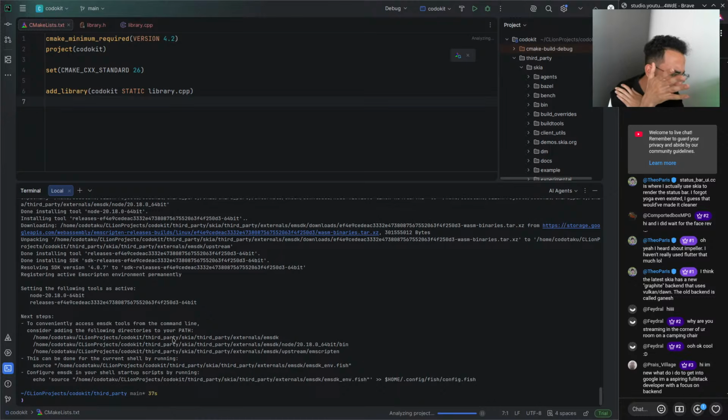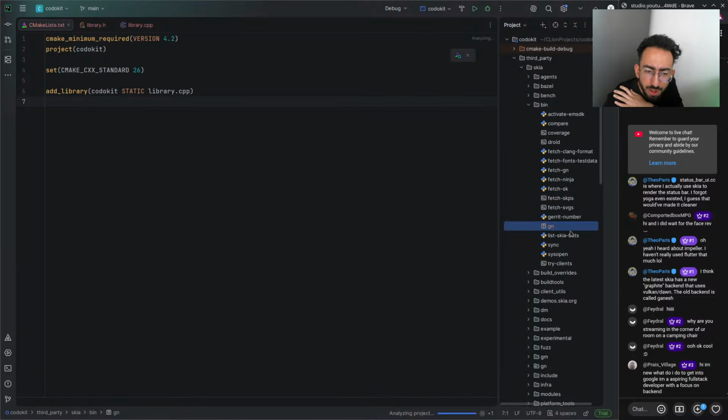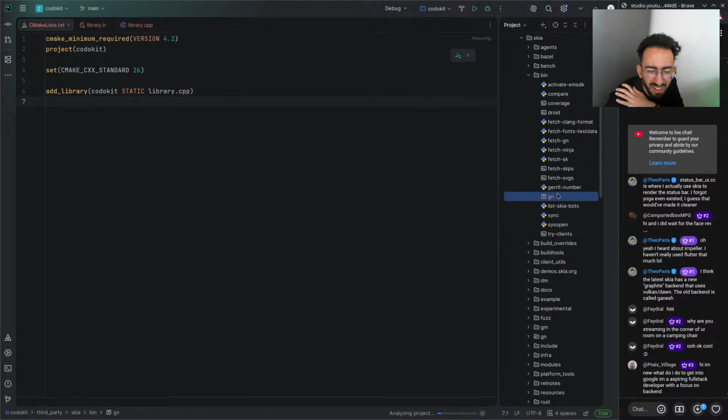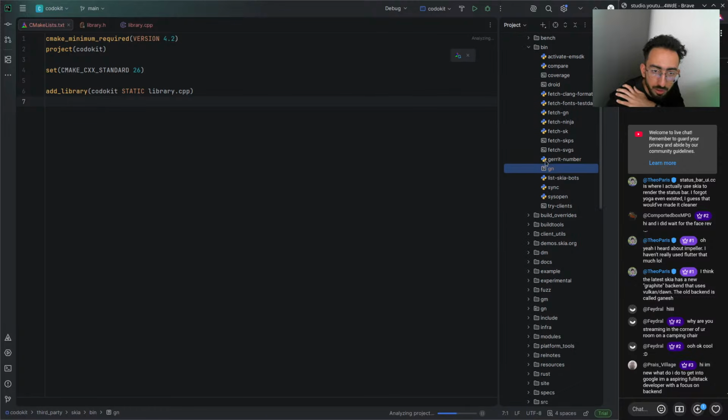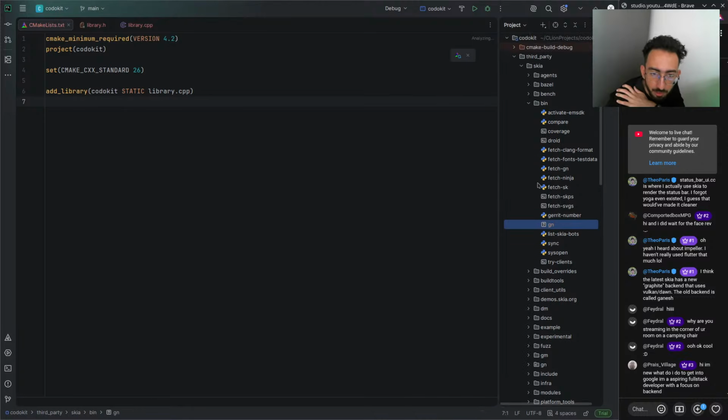Alright, so I think right now it actually worked, possibly. So if you check out your bin right now, you could find GN, their build system, essentially, kind of like Ninja. Well, not exactly, more like CMake. Their meta build system, which we could use here.